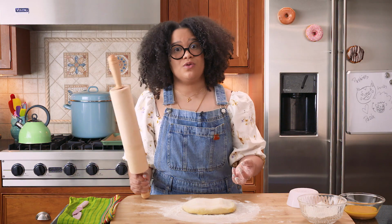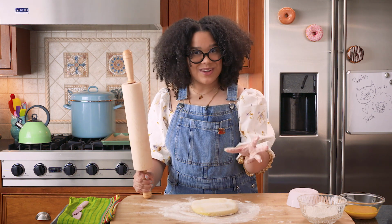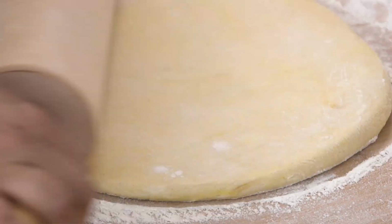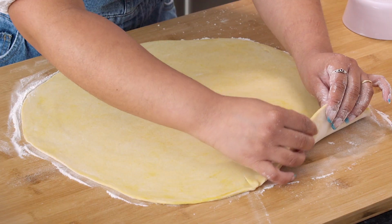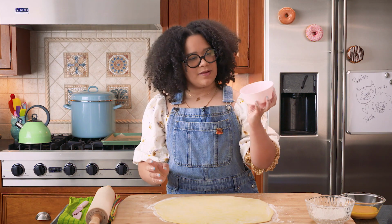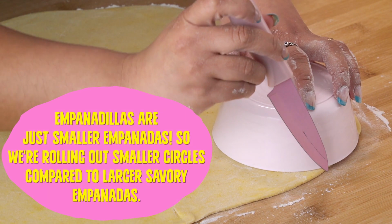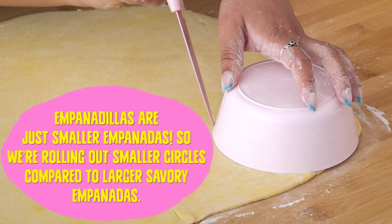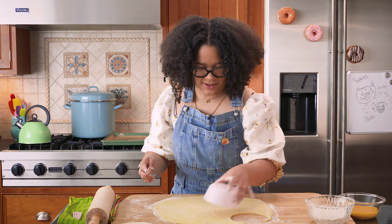So for those of you at home who make a lot of pie, this feels like a pie dough. We're gonna make it like hand pies that we fry. Now that we've finished rolling out our dough, I have it to be almost 1/8 of an inch. I'm gonna use this bowl, a little bit under 4 inches in diameter, and I'm gonna use a paring knife and just trace the outside, making sure that you disconnect from the main dough, and I'm gonna repeat these steps.